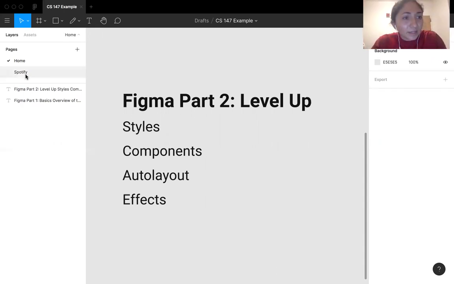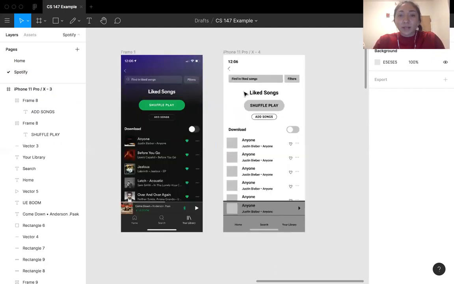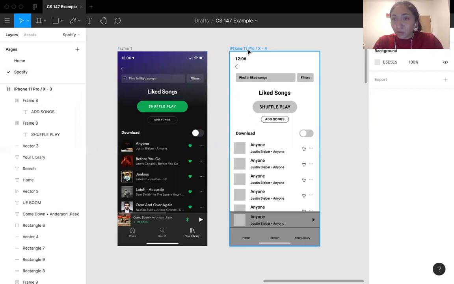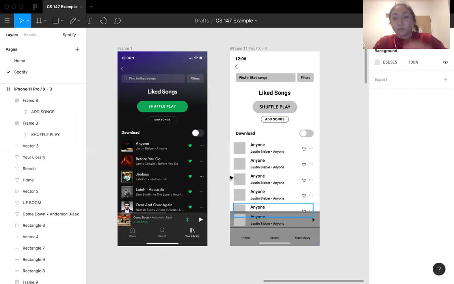Let's jump right in. So if you remember from the last video, this is where we left off. I had this goal in mind of what screen I wanted to make, and then I used the basic tooling to set up this wireframe structure. And now I'm going to go in and make it look more like the real thing. So usually when I'm designing screens, I start with a grid layout. And so what I'm going to do is figure out Spotify's grid layout and then apply it to my own to make sure everything is aligned properly.